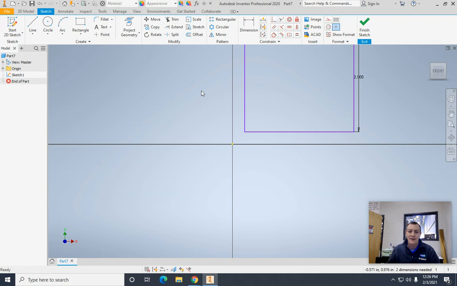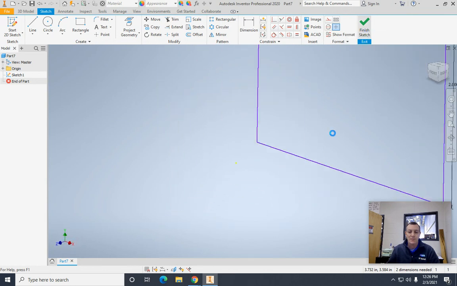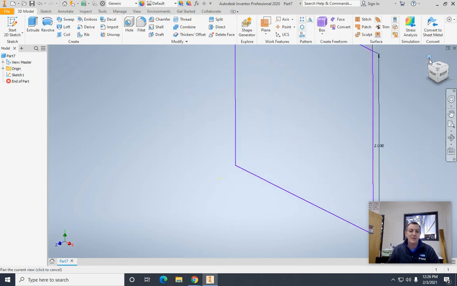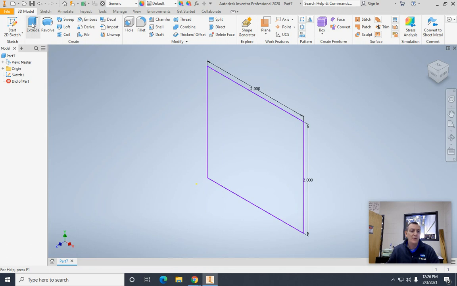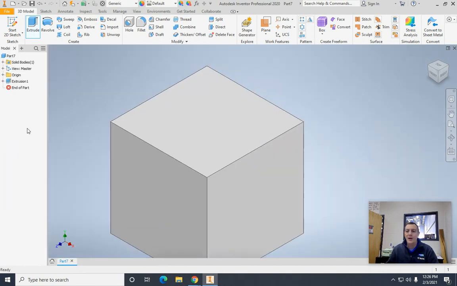And this is what it looks like, just like the last drawing. So we'll go to finish the sketch. Go to the home so we can see it better. And we'll extrude that out 2 inches. This says 1 inch under distance, so we'll want to delete that and put in 2. And then click OK.